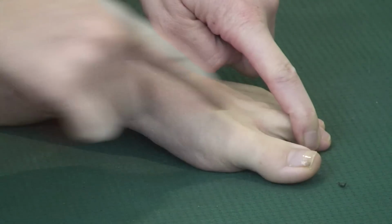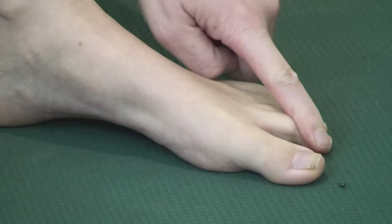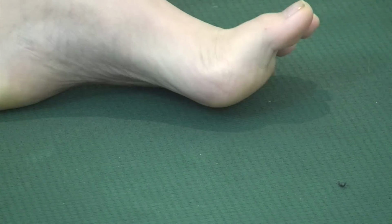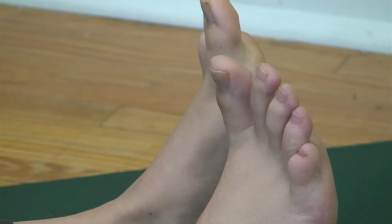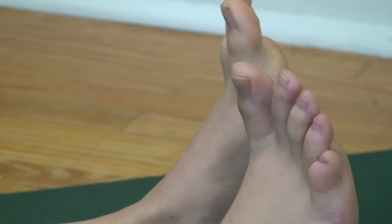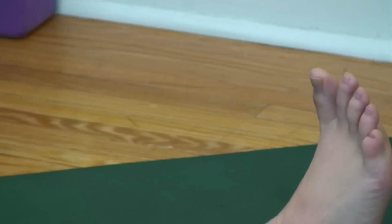This toe likes to go up and down, but not side to side. Okay, then you can release that foot. Okay, so just feel the difference between your two feet. Actually, it can be really helpful right now if you just stand up for a moment, take a few steps, and feel the difference between your two feet.